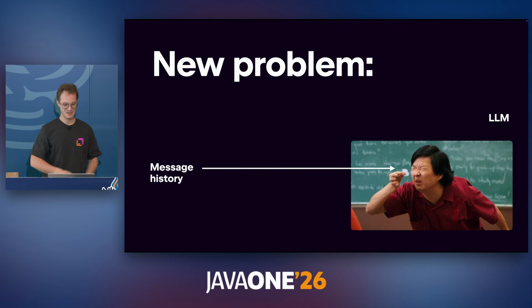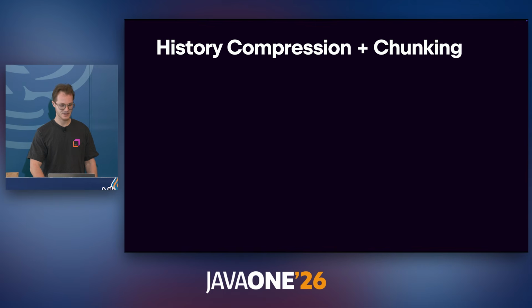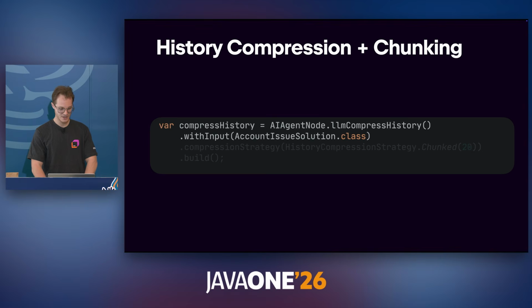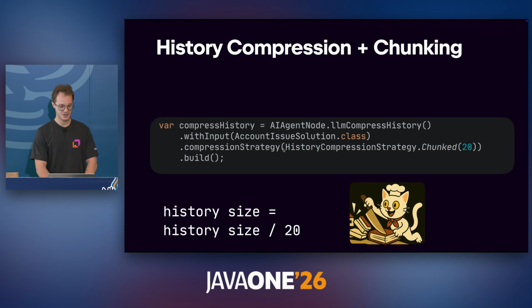And we also faced this problem when evaluating our agents. And we built the next solution, which is strategies for history compression. History compression strategy is an interface, but we also came up with a few implementations out of the box. The first one that we tried is chunking. You can use it the same way as before. You just have to provide the history compression strategy here. And here I'm requesting the algorithm to chop the history into pieces of 20 and then compress each of them independently.